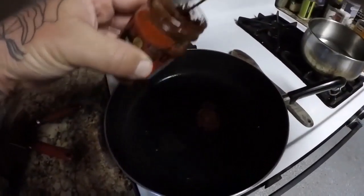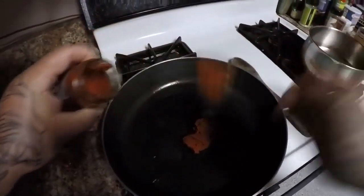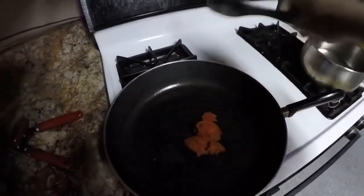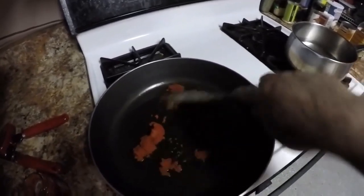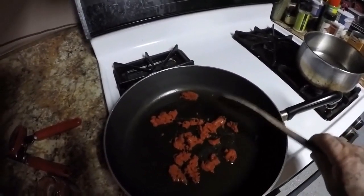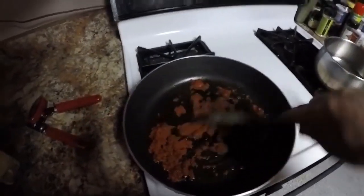All right, and to the oil, we're going to add the red curry paste. Put two nice spoonfuls through, maybe just a little bit more. There we go, put about that much in. We're going to stir it around. Let this warm up a little bit. All right, guys, I'll end up using the whole jar.